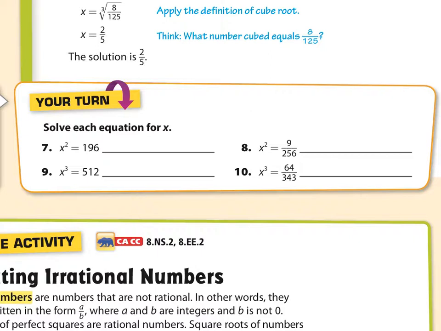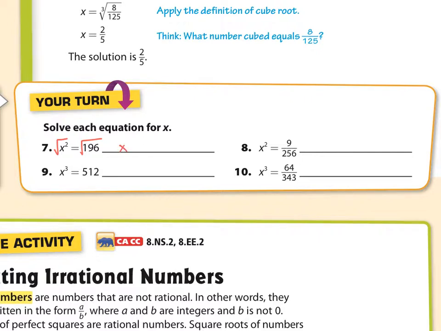If you feel like you know how to do it, try it out before you see the answer. Number 7, x squared equals 196. So what you're going to do here is you take the square root of both. And really what you're asking here is what number can I put here so that when I square it, I get 196. Okay, and there's actually 2 answers here.